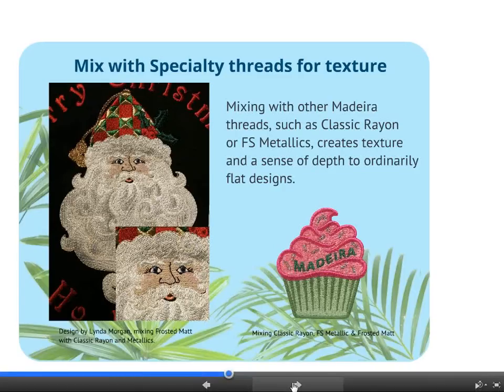I just like to use a lot because it really makes it look custom, and people seem to really love it when it's all different textures. It shows that you put a lot of love and work into your design.